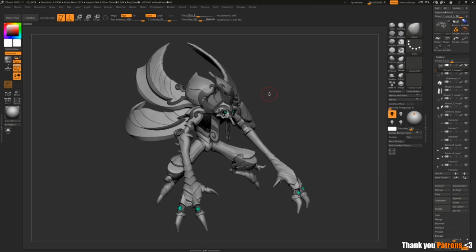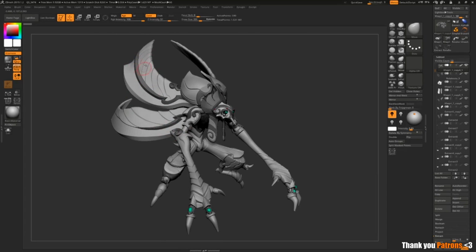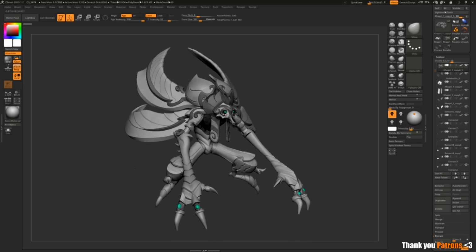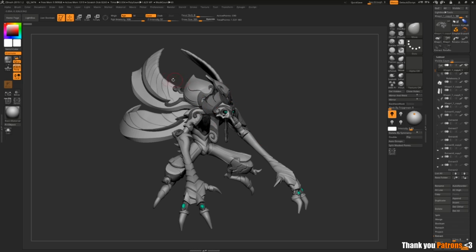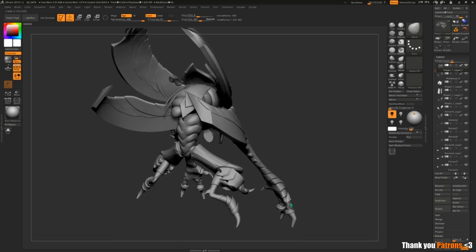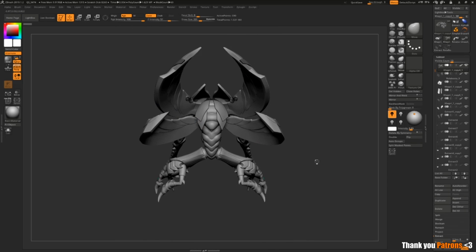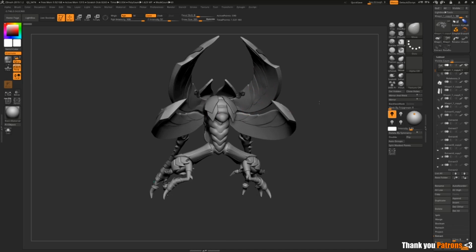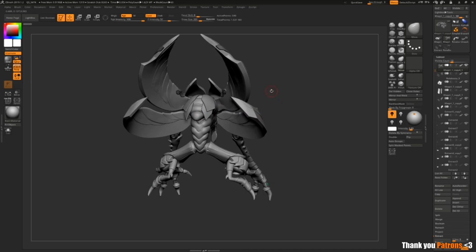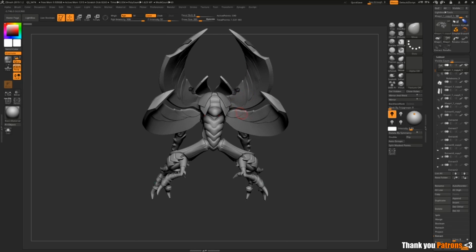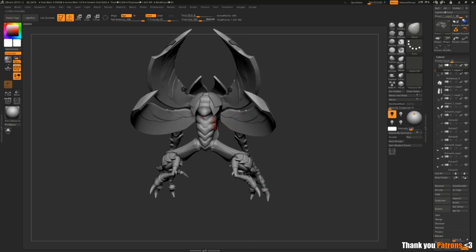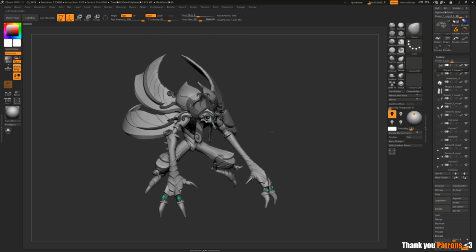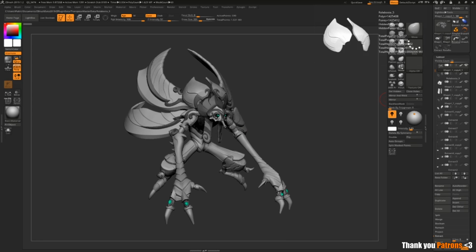The next step was to apply the same workflow to the whole model and get everything at the same level, and this is important. Because when you have things at the same stage, it is easier to know what is working and what is not. In this case, what I saw was not working very well was the back part, which was still not what I wanted, and I was not dealing very well with it. But it was okay. I thought this was not the moment to think about the back part yet. My main concern was to have the whole high poly ready.